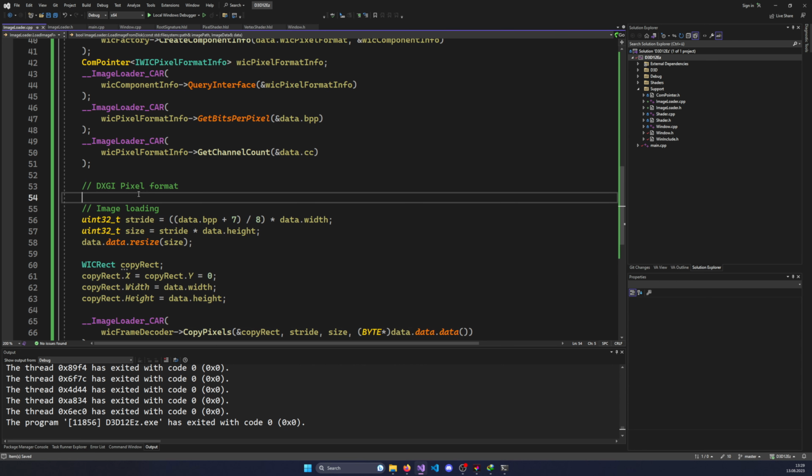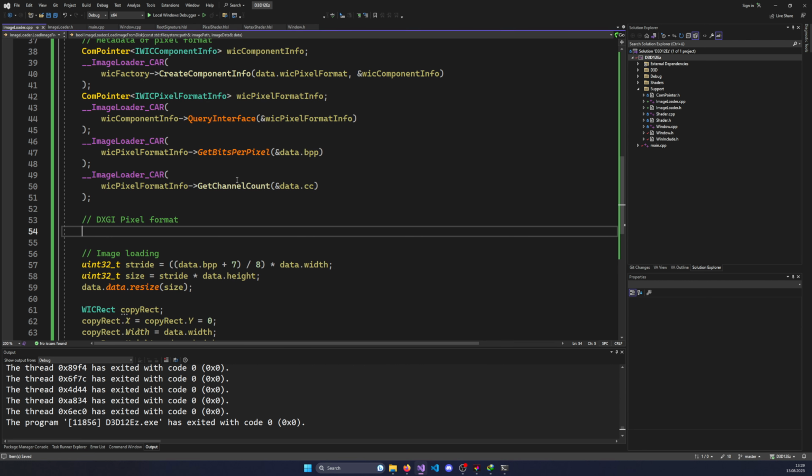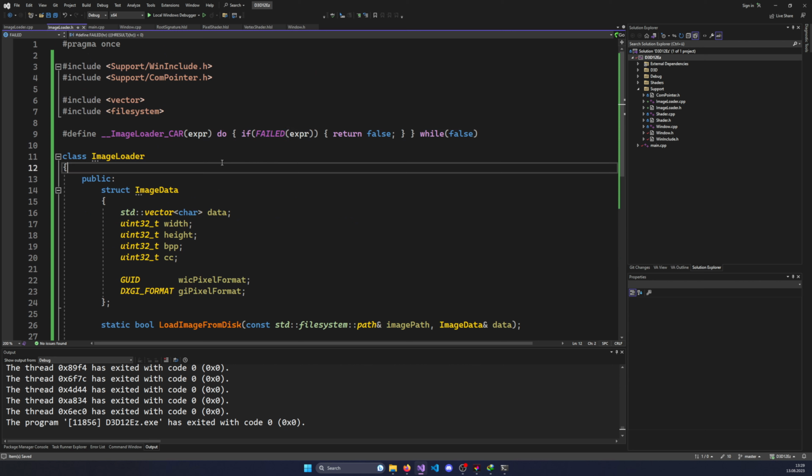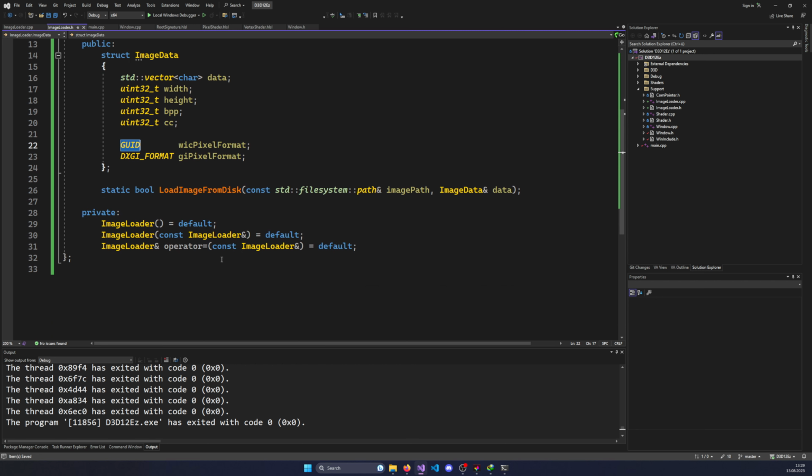Now the only thing that's left to do is finding out the pixel format for DXGI. How can we do that? Well, we need a way to assign DXGI and GUID formats. So we need to have a lookup table for these two. And I'm going to do this with a vector.